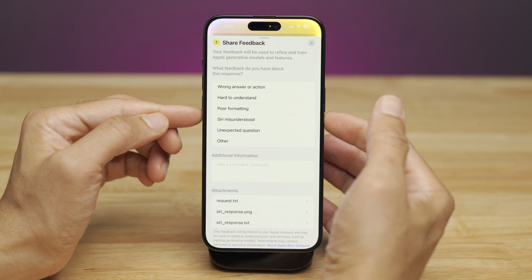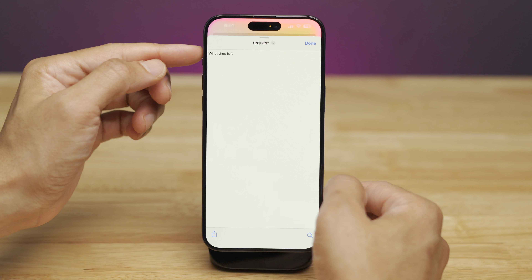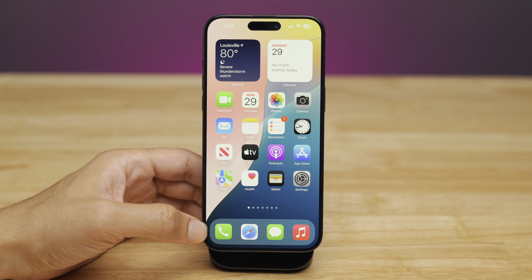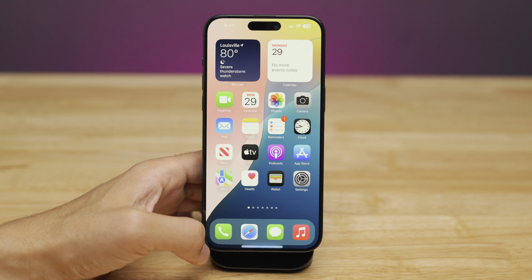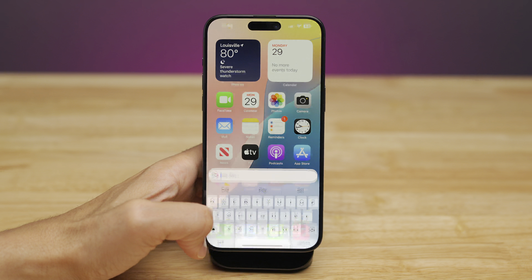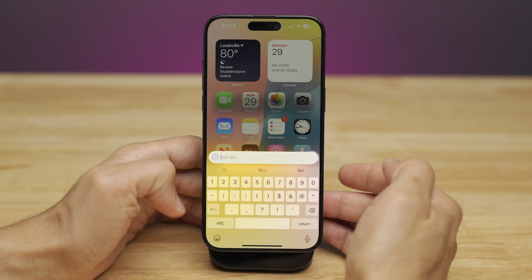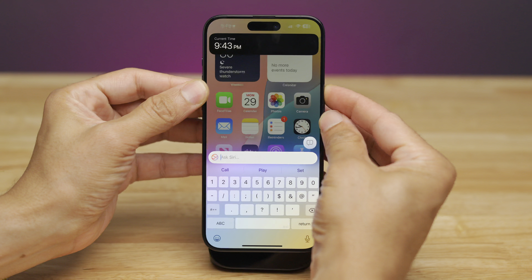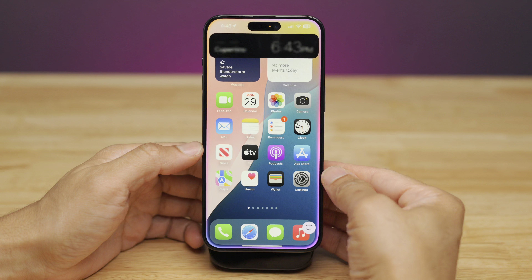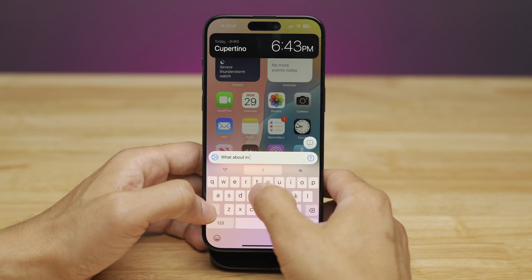You can tell it how it performed and give additional information. It even includes attachments for both your request and the response — you can see 'What time is it?' and the response as a PNG. When you tap the bottom of the screen, you get a preview of that home indicator with the new type-to-assistant option. Double-tapping brings up the type-to-assistant interface where you can type your request and send it directly, then jump back and forth between typed and audible requests with no problem.